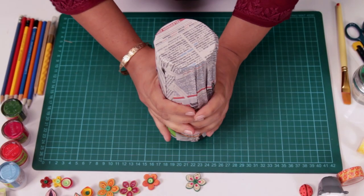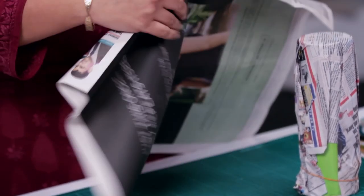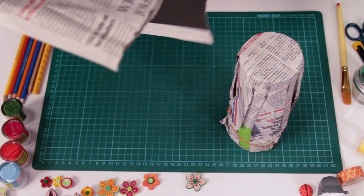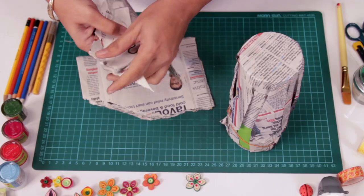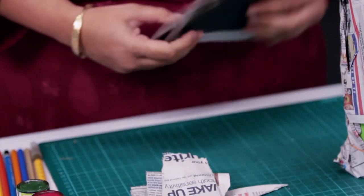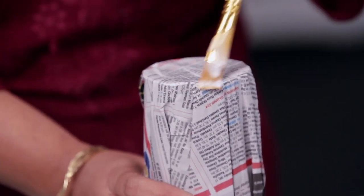Press it down tight and take a newspaper. Try not to take the glossy paper because it doesn't stick quite well. Just start tearing it up. You don't have to be precise or anything. That's it. Mix it well. And with the help of a brush, apply it.